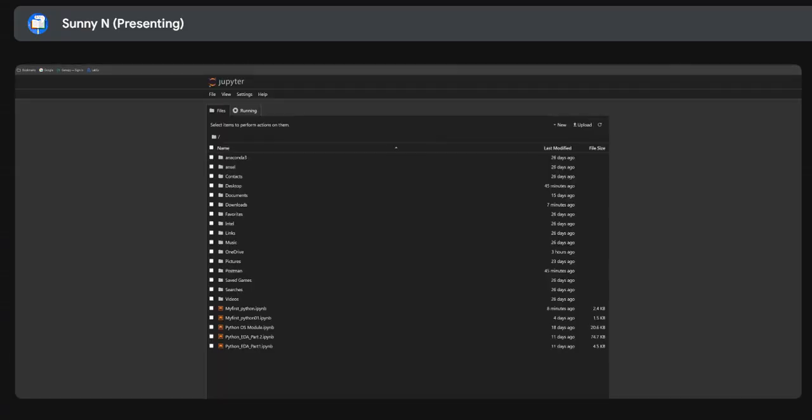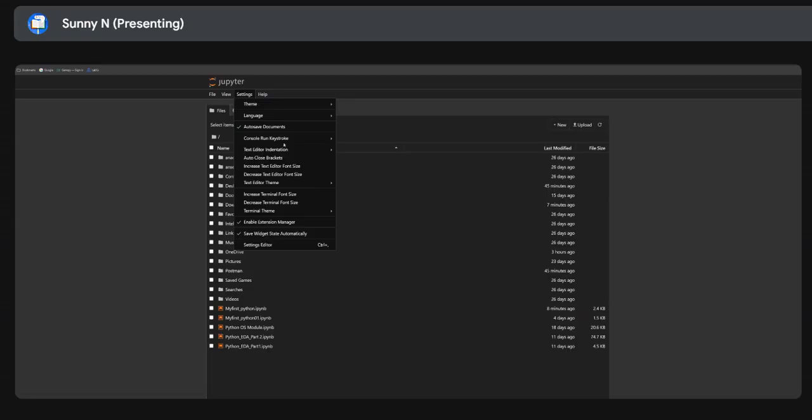And what do we have? We have text editor indentation. What this means is whenever you write any program, when you set this, it will write in a proper format. Even when you're debugging or doing any analysis line by line, it will be very easy.